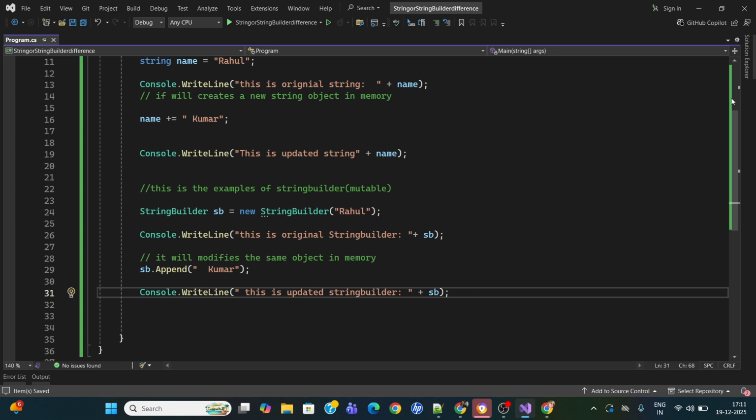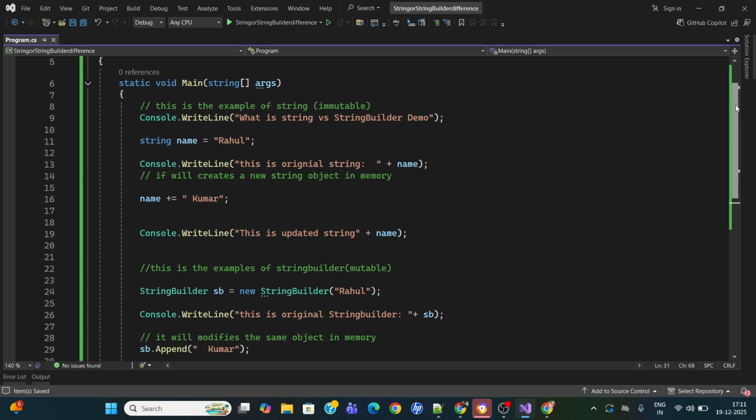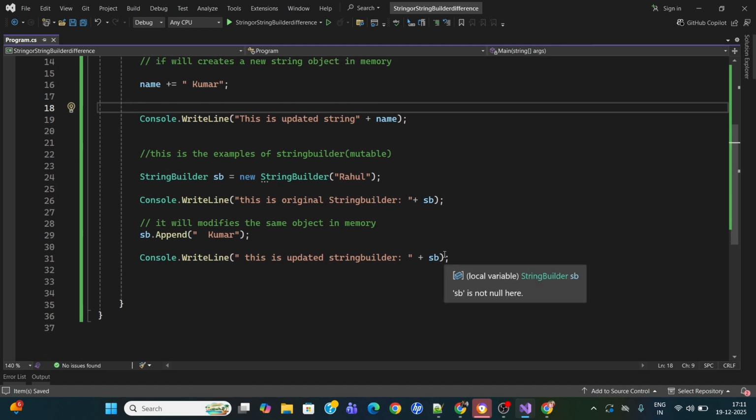So string is immutable, which means it will create a new object every time when you add any new value, it will create a new instance. But in a string builder, it can modify the previous object. So we can run this.